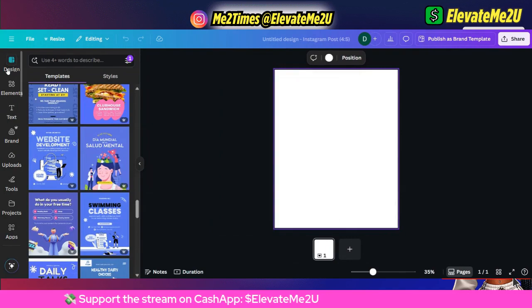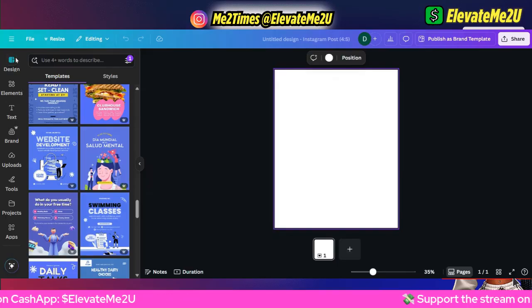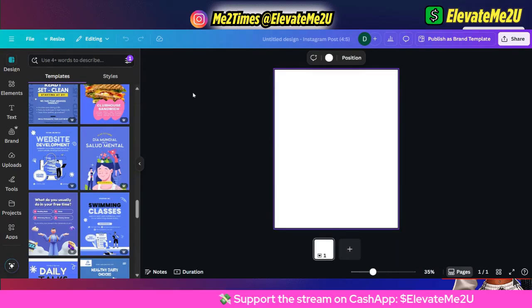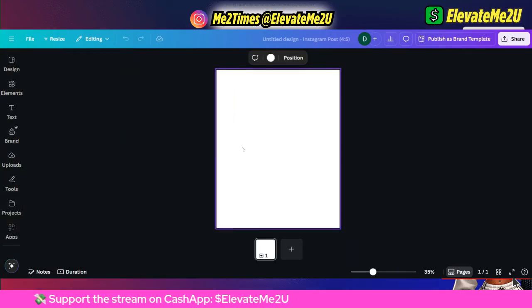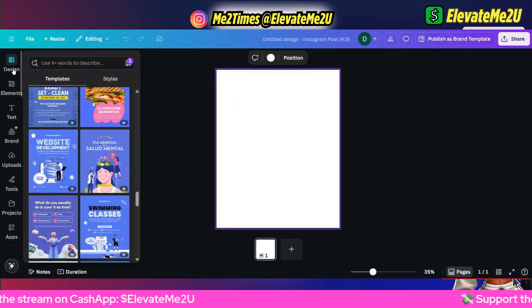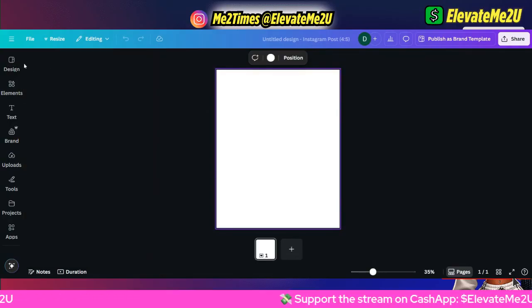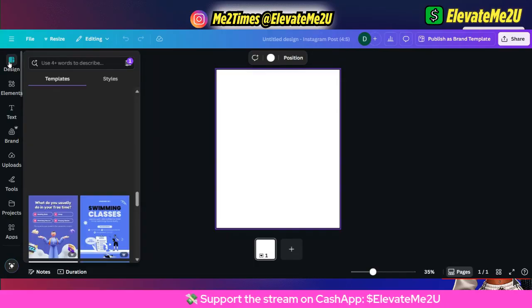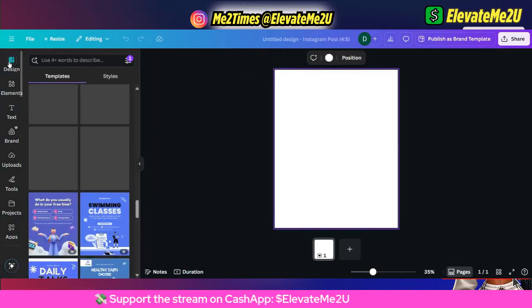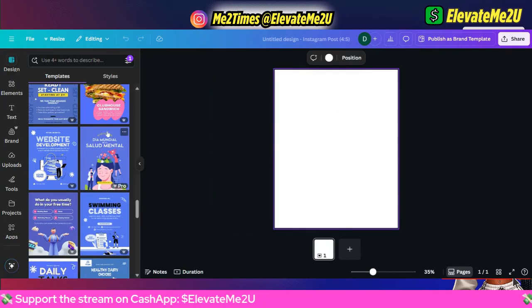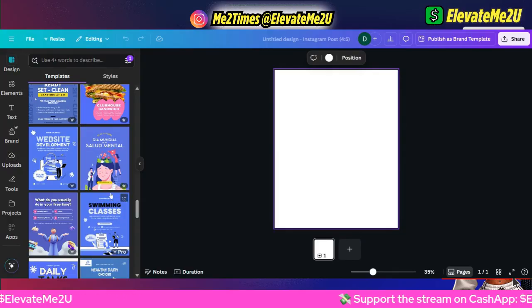So if you don't click on the icon sometimes, if you just hover, put your mouse over it and pull it up, then it's going to move away when you move off the thing. But you see how I did that? I can just select, but each time I move off, it's going to disappear. So if you wanted to stay up there so you won't lose where you are, you can just click it, just make sure it's clicked, and then it'll stay. You can move off it and it stays.